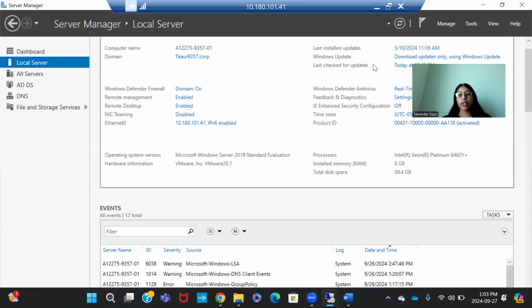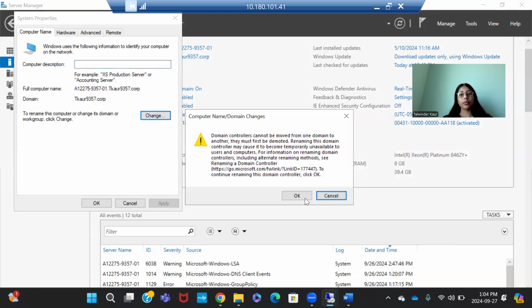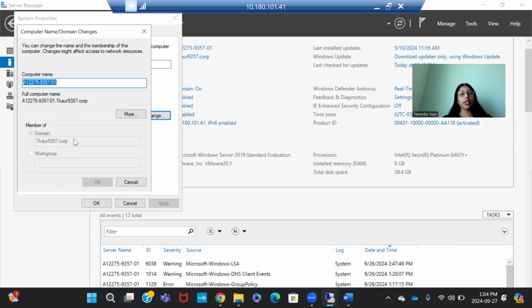Once the Active Directory role was installed, I promoted VM1 to a domain controller. This step converts the server into the leading authority for managing the domain. During the promotion process, I created a new forest and a domain named myCondorID.corp, which will serve as the main namespace for the network.